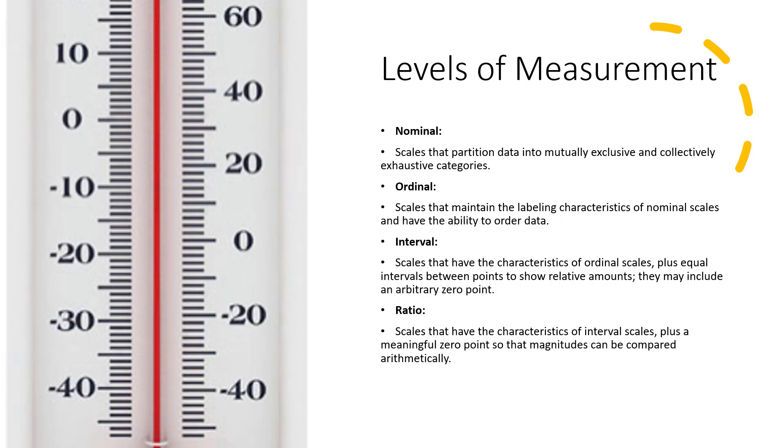The next type of measurement is called ordinal. In addition to classifying, ordinal scales have more characteristics, which give a sense of ranking or order from the biggest to the smallest or from the most prestigious to the least prestigious. A good example would be something like gold, silver, or bronze winners.